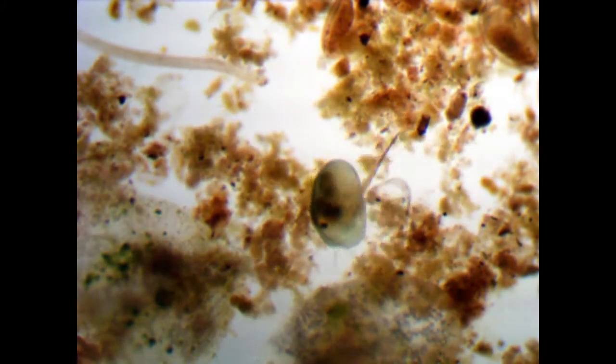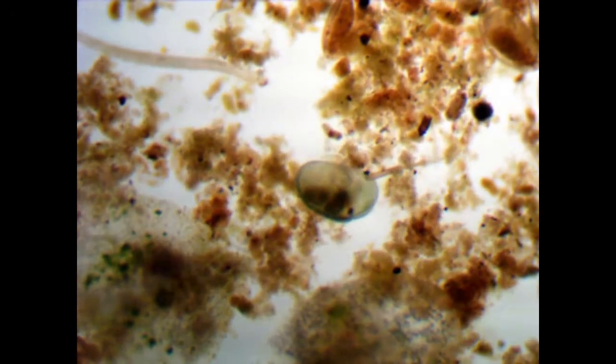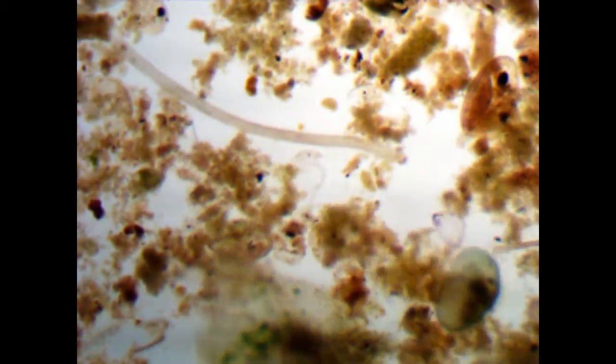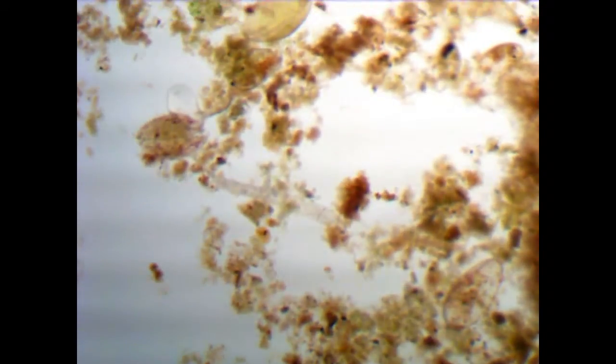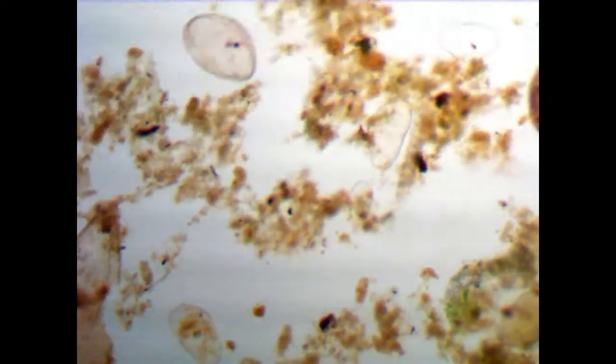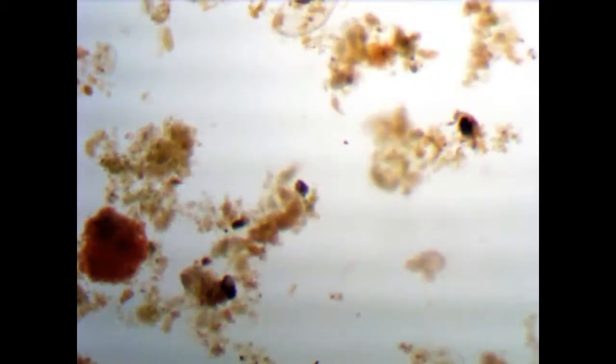Later on, I came across this little ostracod here, one of the only other organisms that you're really going to see, probably. I thought that might have been a worm, but I guess it was not. It's always cool to see these guys tunneling through the muck. They kind of remind me of microscopic farm animals, because they're herbivorous, and they're also detritivores, but they kind of focus on just living their life and eating algae, and they're kind of oblong, like cows are. So I guess that's kind of the analogy.